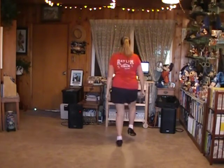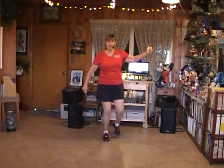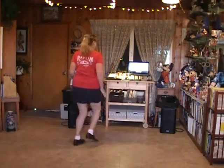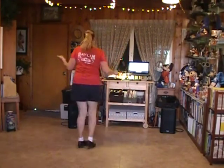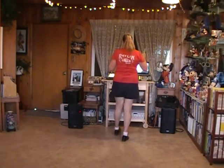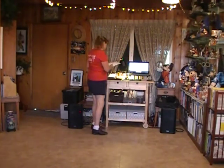Two basic. Two hip brush. Swing across. Two basic. Turn left to the back. Two hip brush. Two basic, turn left to the front, push off, triple, move right, push off left, triple, move right, and pause, side touch, four times, and hold right there. Okay, so it's going to go through another time.